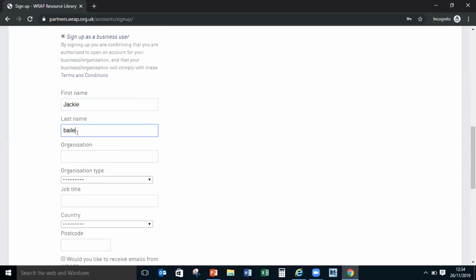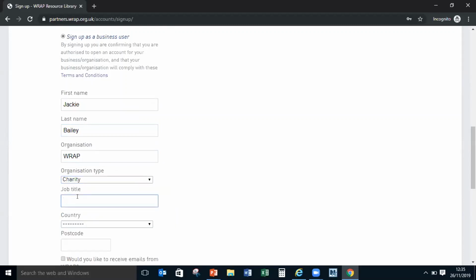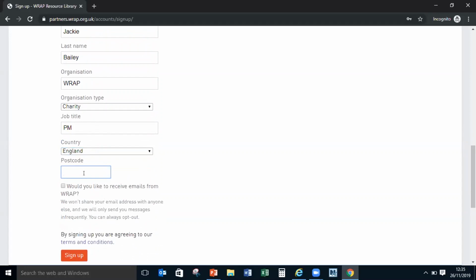First name, last name, organisation, type, so we're a charity, job title, just put project manager for ease, England, and then I'll just put the first part of our postcode.